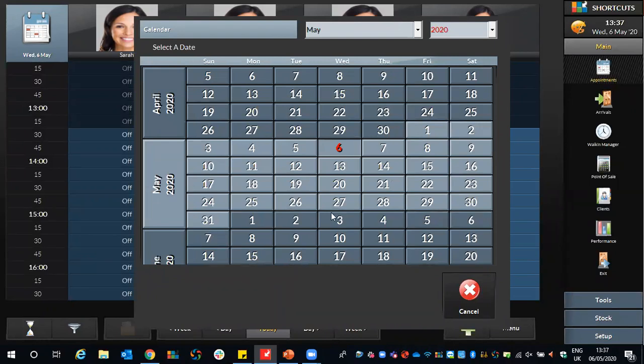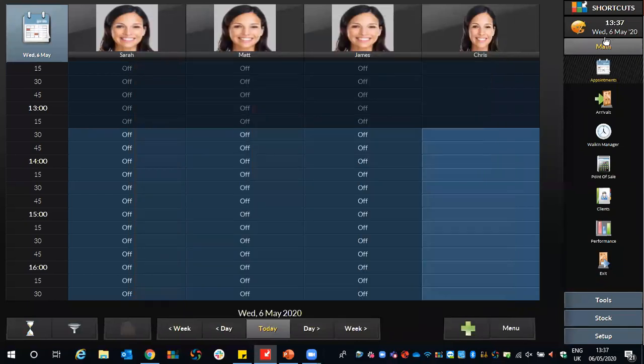Now, at Shortcuts, we love to help you out, hence the name, and we love our quick visual indicators. So we can see there, the light and the dark gray represents a full calendar month. And of course, today's date is highlighted in red. To the top right-hand corner, you will also see we have today's date and today's time. And in the bottom right-hand corners of your PCs, laptops, Macs, and so forth, you will also notice, again, we have today's date and today's time.